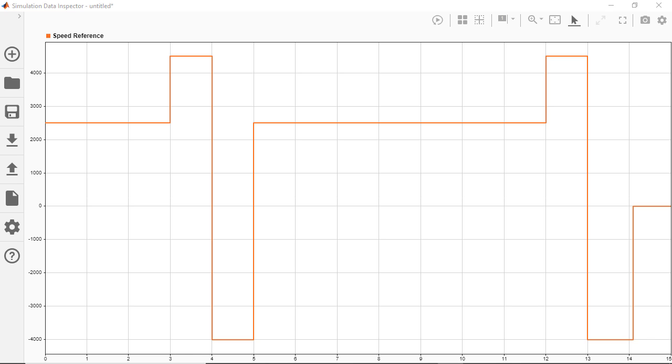Then, we will bring the motor speed back to steady state at 2500 RPM and use the Field Oriented Control Autotuner block to run those auto-tuning experiments for the inner DQ current loops and then the outer speed loop. After the block has tuned the gains, we will run the same transients in the motor speed reference and check the controller performance with the fine-tuned gains.